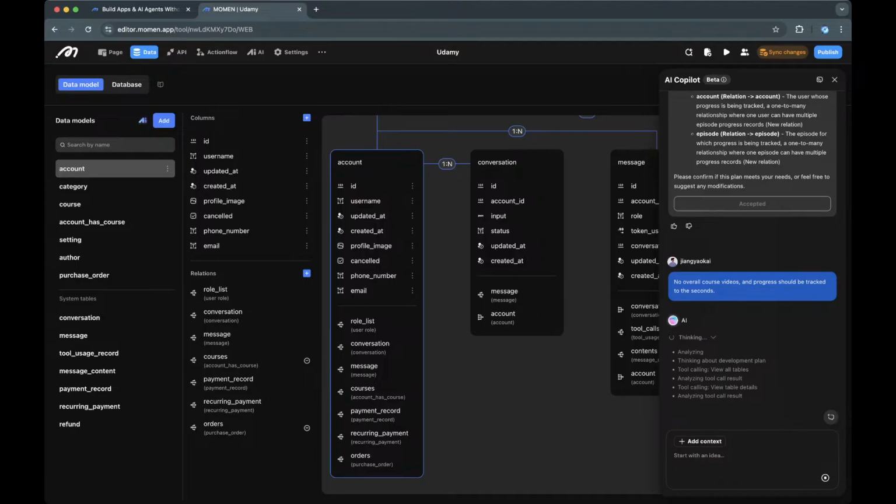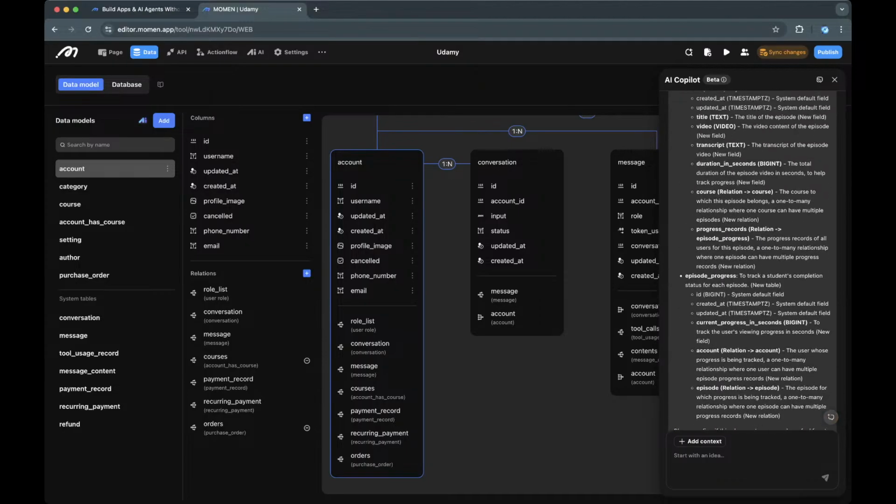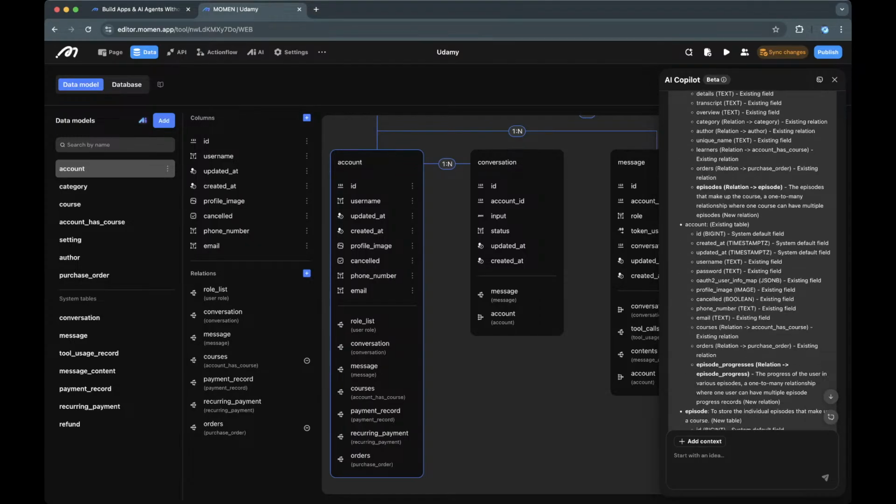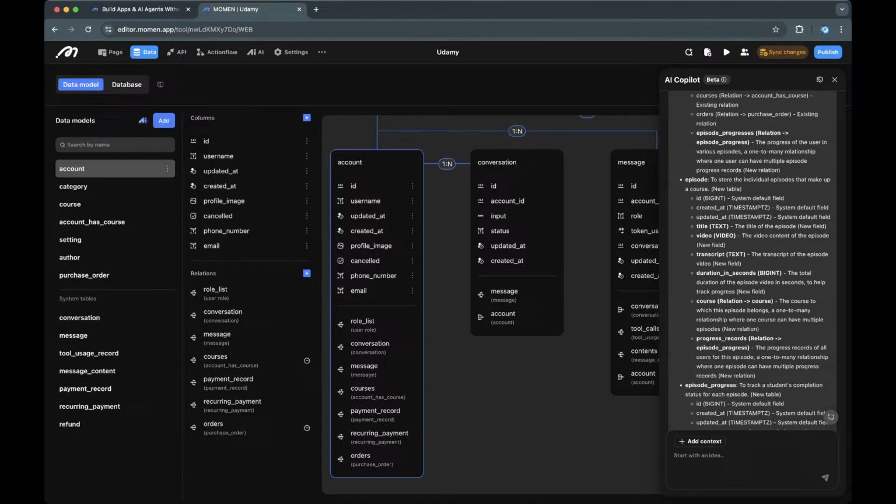Tool calling, we're almost done. Analyze tool call results, and that usually is the last step, and then we should be able to see that. And I'm also, okay, here we go, let's see. It did not delete that. Okay, whatever. So we could tell it just to remove it.